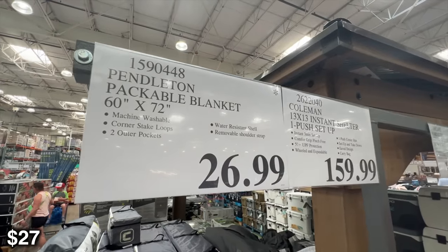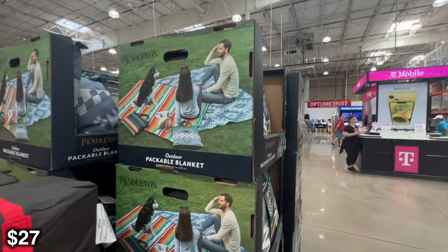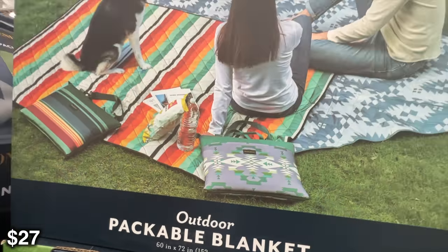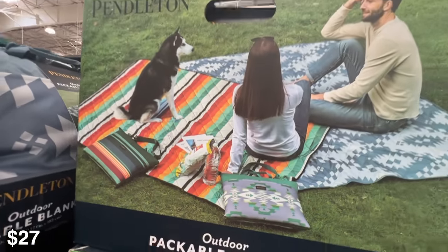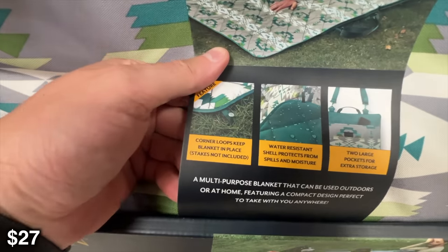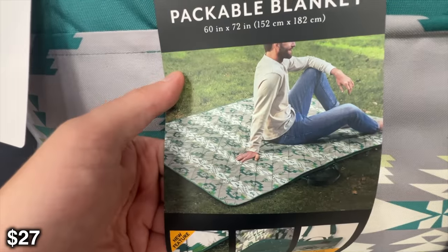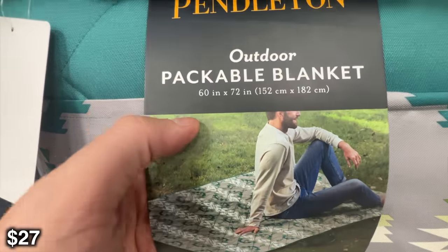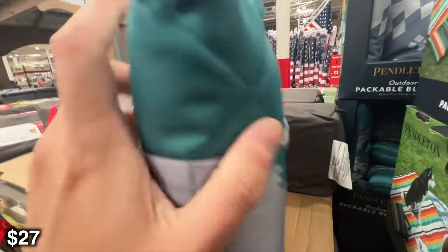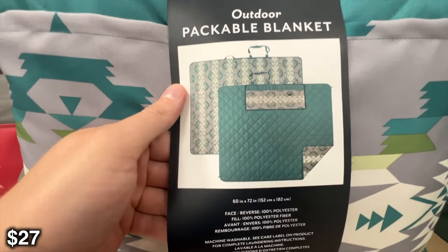This next one is nice for just a little bit of extra warmth or maybe some warmth around the campfire. This is a Pendleton packable blanket. I have an older version and it's really nice for hanging out around the campfire or just around camp. You can also stack this on top of your sleeping bag to get extra warmth, but I would never rely on this as my main source of warmth while sleeping. It packs down really small and is easy to fit in the back of a vehicle or under a seat. You can unpack it as a base underneath you for a picnic or something like that. They have a bunch of different colors and Pendleton is a really great company. This is polyester — it's definitely not their wool line.